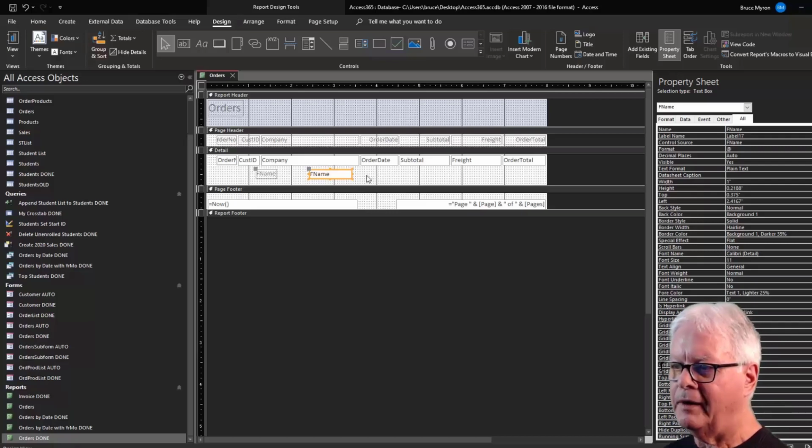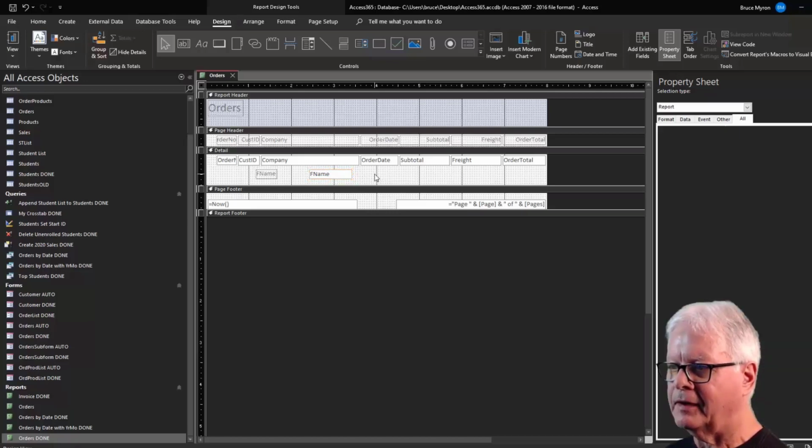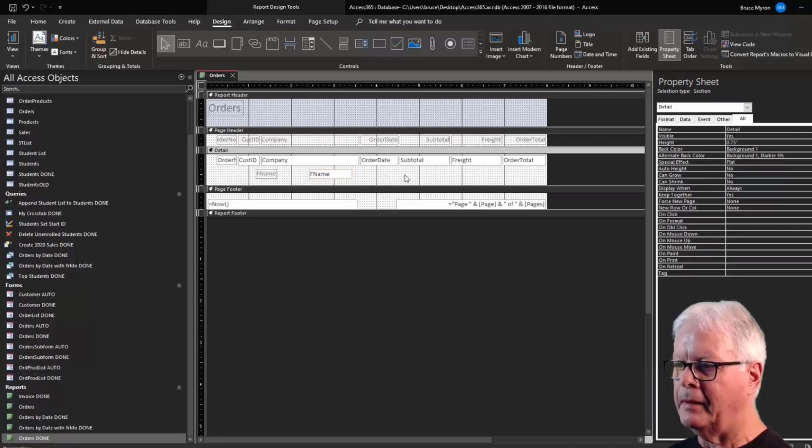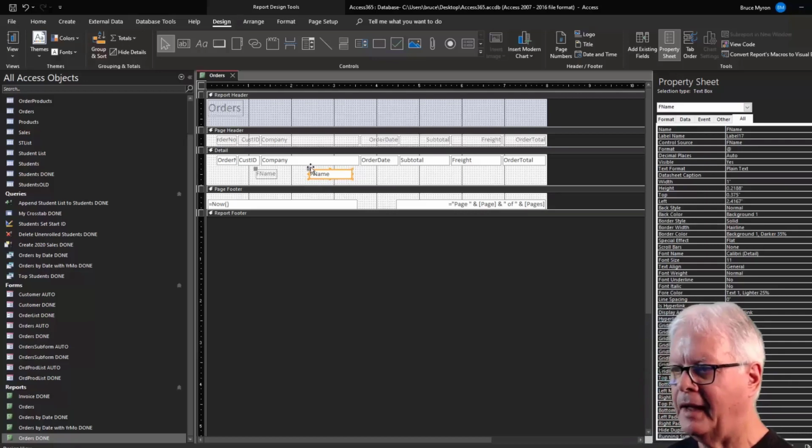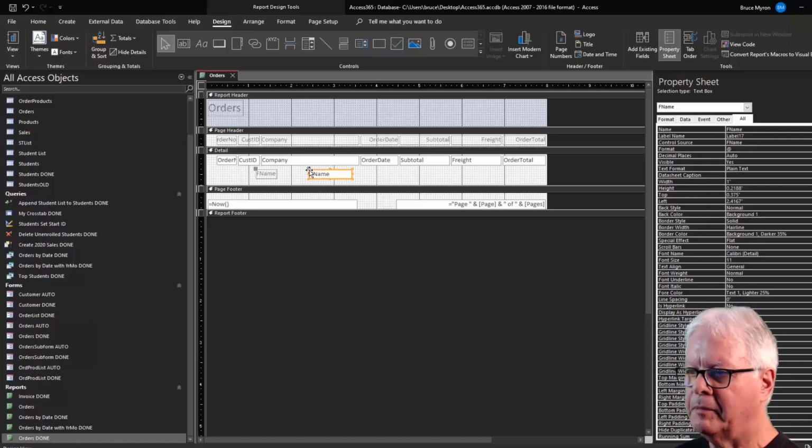Now, what is this little highlighting? If I click out here in a blank area, it takes the highlighting away. If I click on it, it brings this highlighting back, and it's got little tiny boxes in the corner and halfway through each side. And then it's got a bigger box in the top left corner. Notice that the label does too.